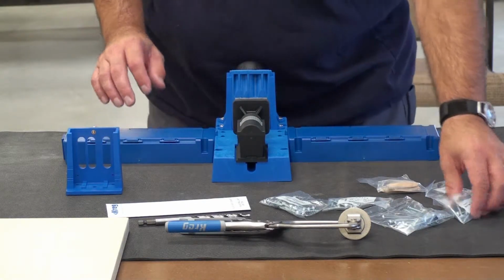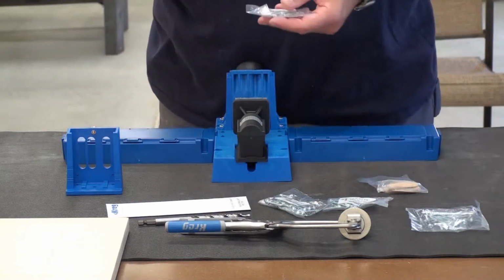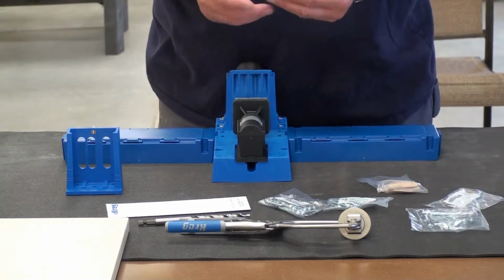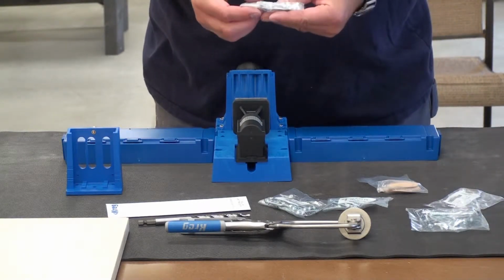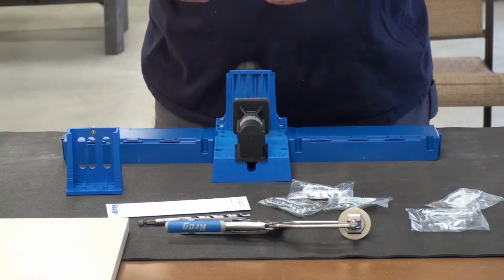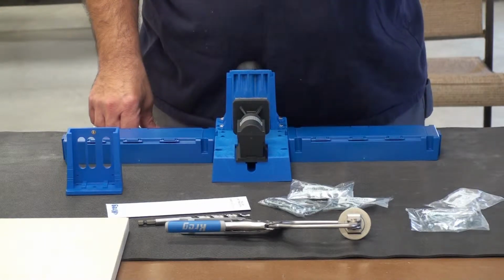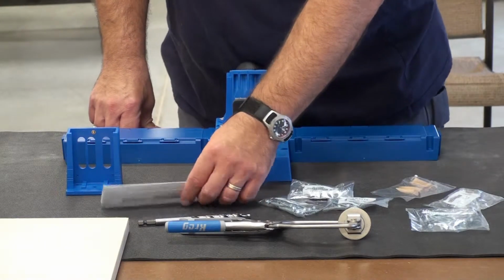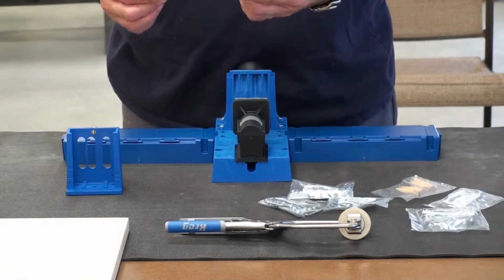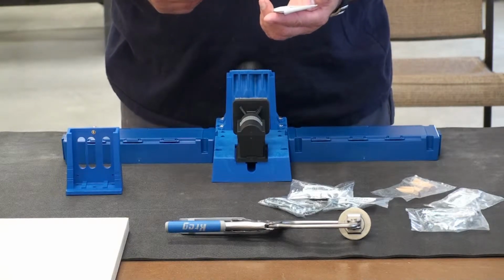Other things that come with it, they have 1, 2, 3, 4, 5 different packets of screws, different types of screws. That's a sampling of the screws that you can get for both hardwood and softwood. They have the plugs for the backside if you ever want to fill in those holes where you drilled for a pocket hole. They come with the bit, and what's kind of nice, they call it the KJD hex sharp drill bit.